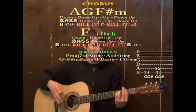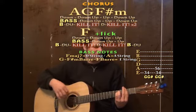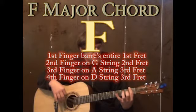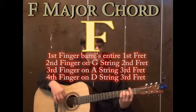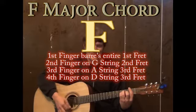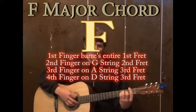At the very end, we go to an F major chord. There's an easy way to play this, but if you know the bar F major, you do your first finger across the entire 1st fret, 2nd finger on the G string 2nd fret, 3rd finger on the A string 3rd fret, and the pinky on the D string on the 3rd fret. If you strum all those together, that sounds an F major chord, and it sounds really, really happy.